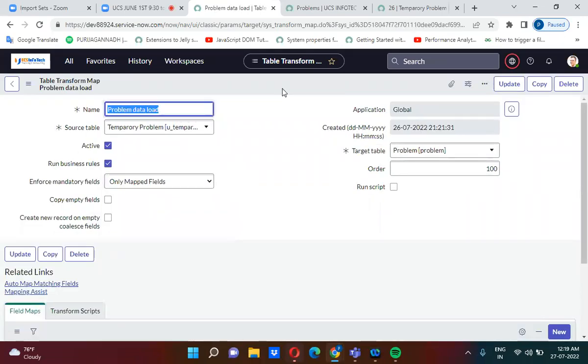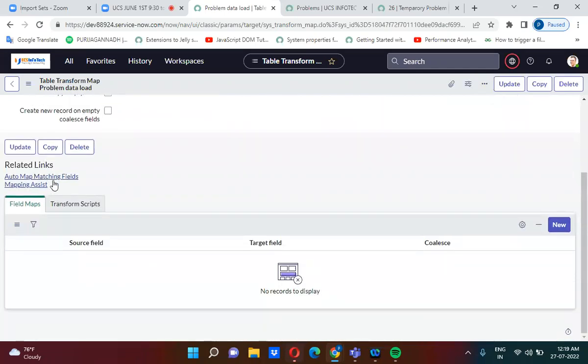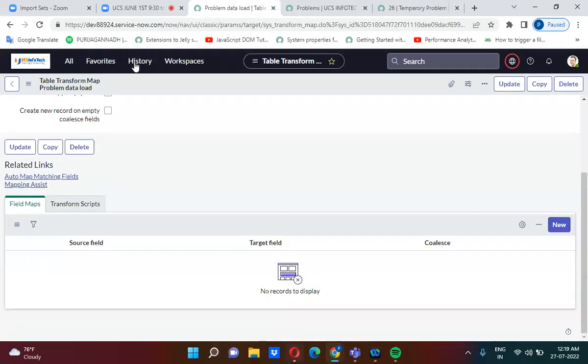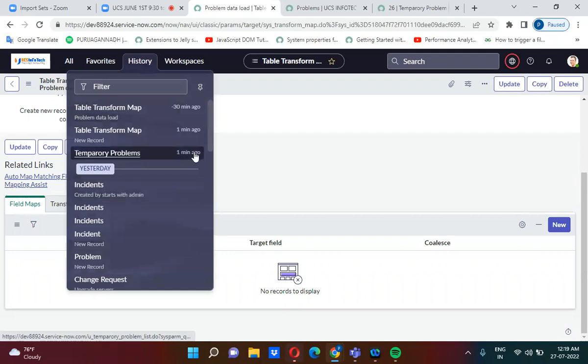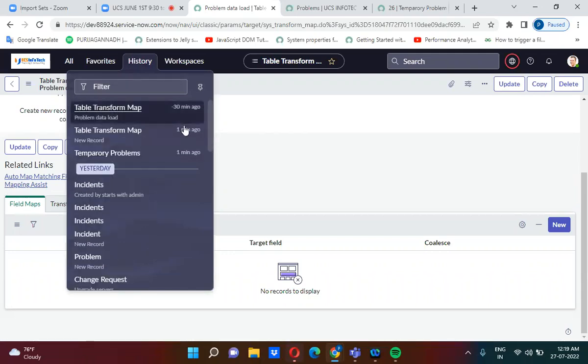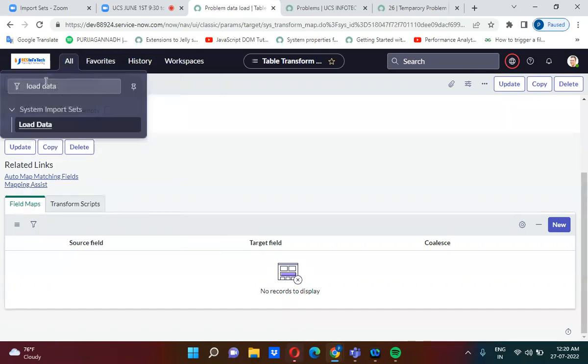In the transform map, you can see there are two things here: auto map matching fields and mapping assist. We have the temporary table, right?